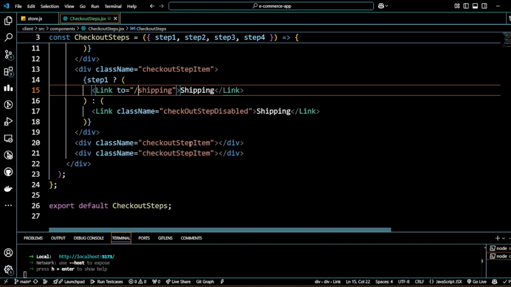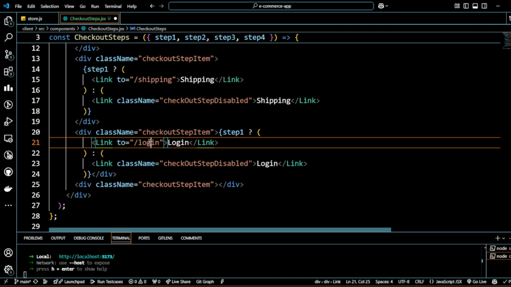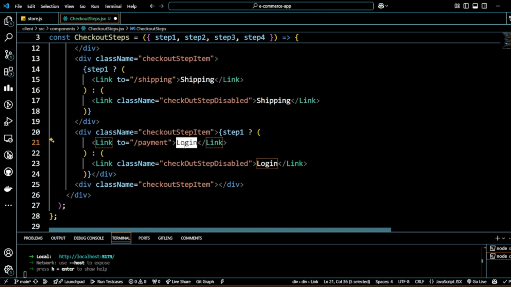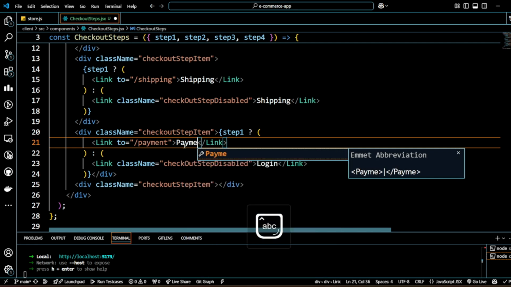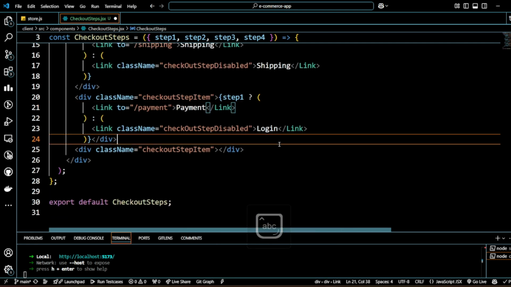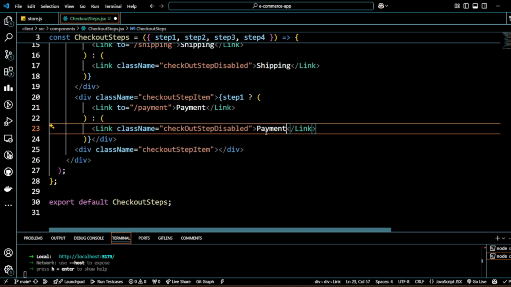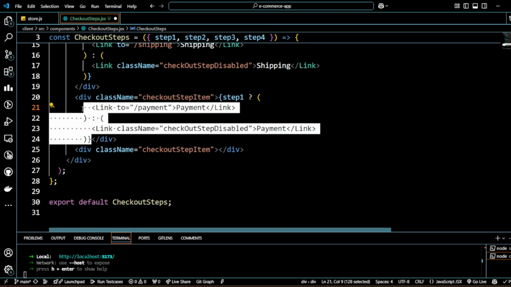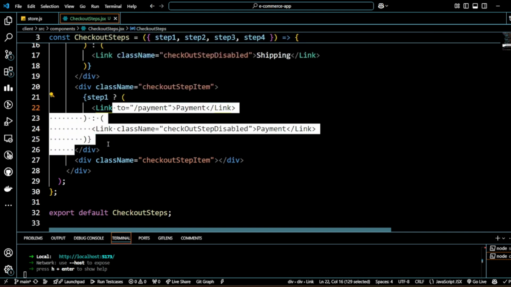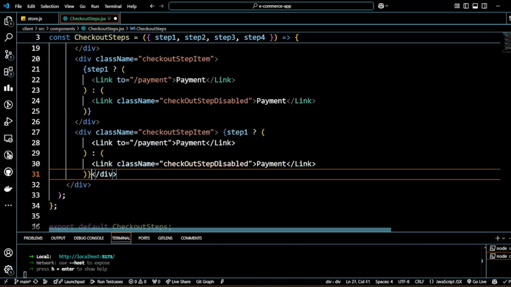The next step is payment. Payment. And the next step is place order.